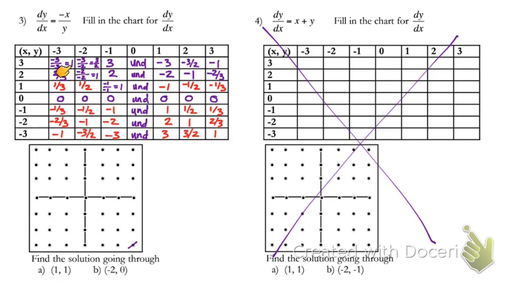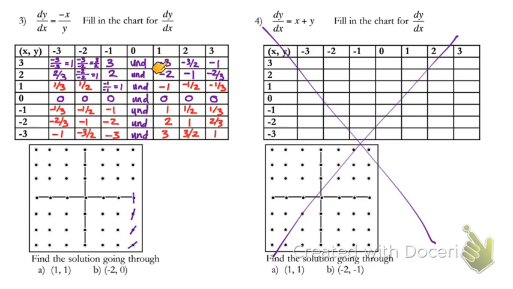Now the next point is 3, -2 on the y-axis. So 3, -2 is the one right above it, and it says it has a slope of 3/2. Well, 3/2 is a little bit more than 1, so I'm going to try and draw it just a little bit steeper. And the next one, at 3, -1, it says it has a slope of 3. So 3 is a pretty steep line. So right above that, I'm going to draw one that has even steeper slope. So that's my best estimate at a little tiny line that has a slope of 1, a slope of 3/2, and a slope of 3. The next one is undefined. Remember that an undefined slope is a vertical tangent line, so I'm just going to draw a line straight up and down.